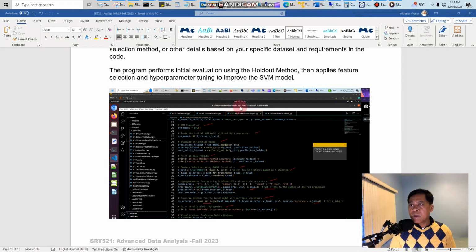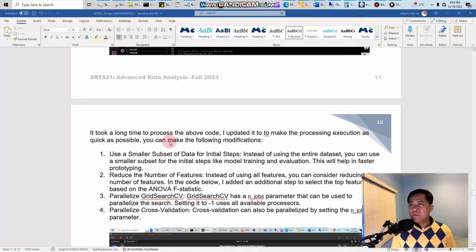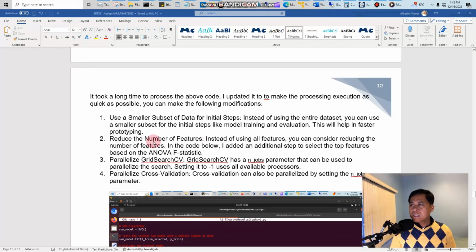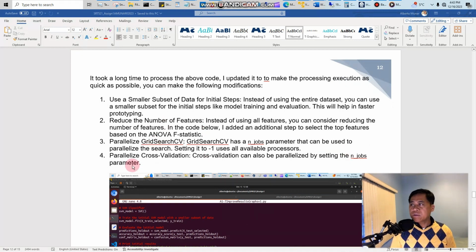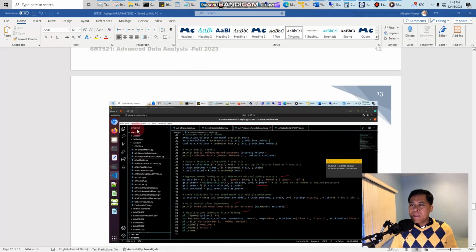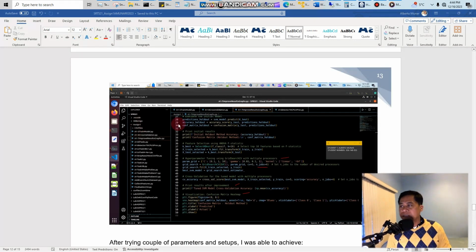the A17 improved results graph.py took a long time to process, and I updated the code to make the execution as quick as possible. I left it running for 2 days, guys, and it's not stopping. I use 4 processors there too, and so on, and it's still not working fast. Two days and it still hasn't stopped processing. If I have a supercomputer, maybe that's good.